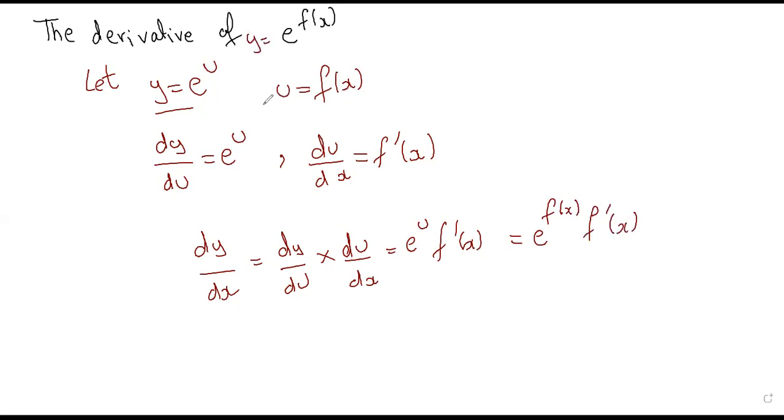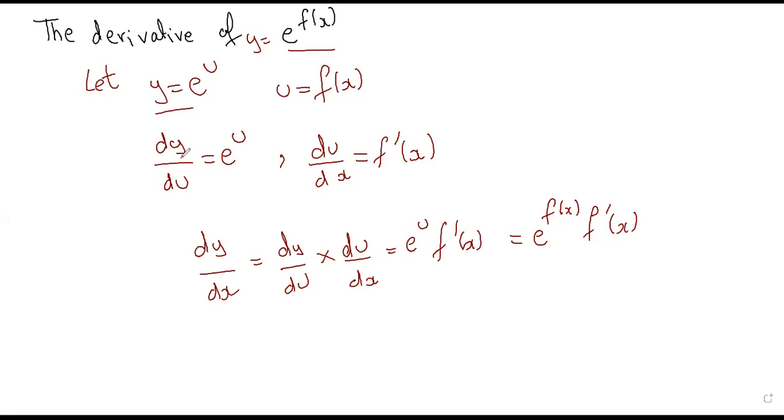Okay, I'll explain you. So we were trying to see the derivative of y equals e to the f of x. Okay, in short, we were trying to see what would be the derivative of a function that has exponential, and in the power of exponential, we have a function that has x. Okay, so we supposed that y equals e to the u. Whenever we are proving something, we have to suppose things. Okay, all you need to do is you have to understand this proof. You don't have to memorize it, you need to understand it. Okay, so initially to prove this, we took y equals e to the u, and obviously u is f of x. We can already see that.